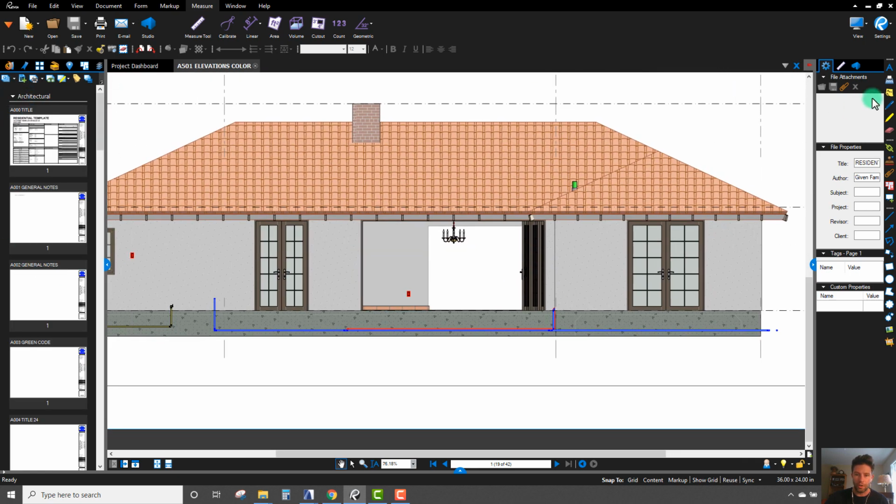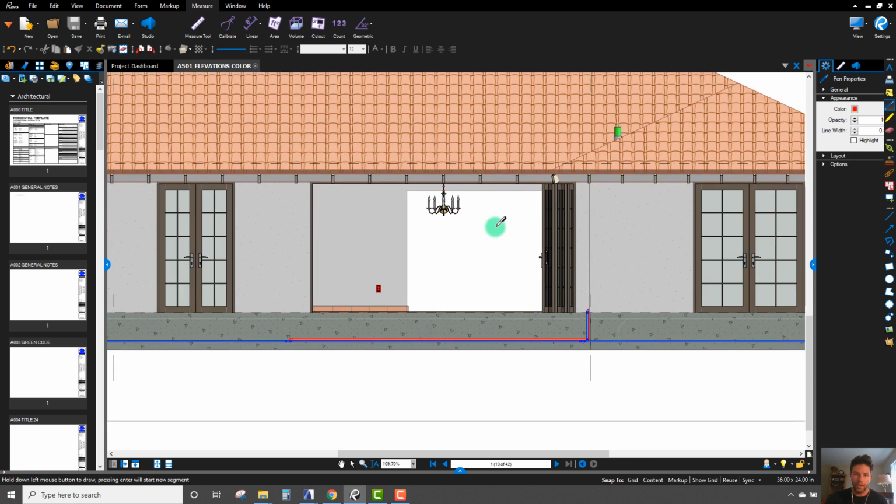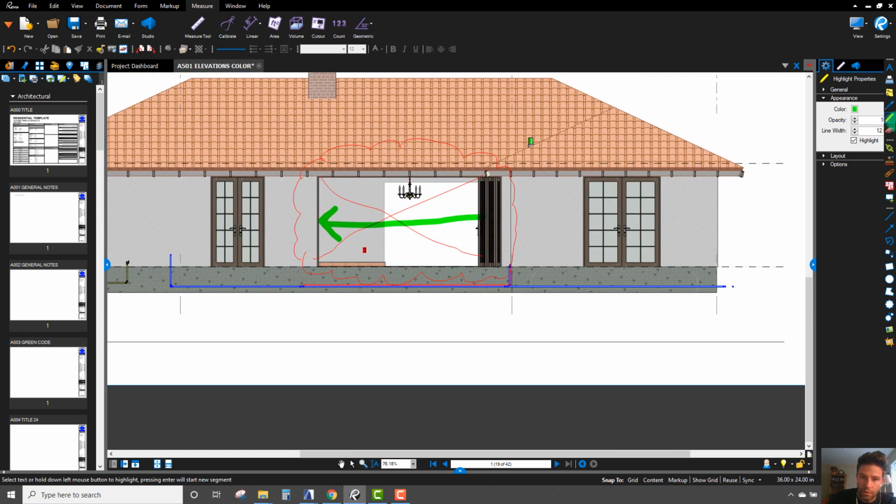So on this particular drawing here, say we want to use the pen tool here in Bluebeam, and say we don't like this area here. So I'm going to just create a little bit of a sloppy cloud. It's this area right here, and I don't like this. I want this door to be closed. So while I'm on the pen tool, I just want this to be, you know, door close. Okay, so there we have it.